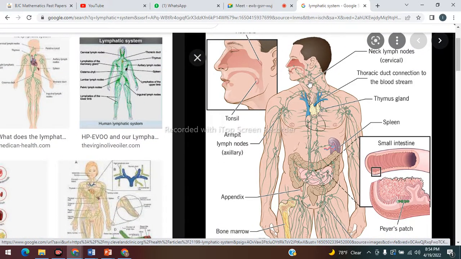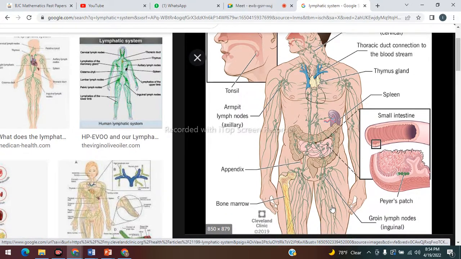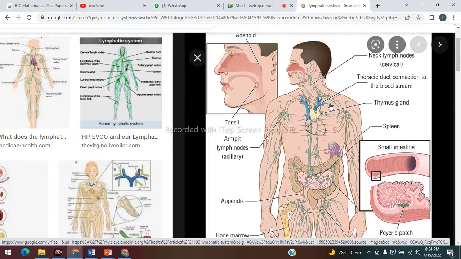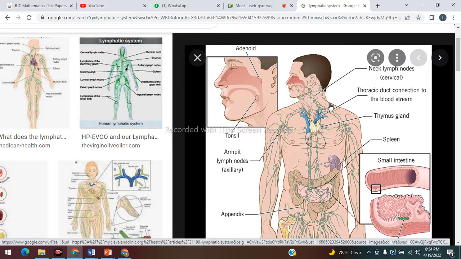These are actually the tubes that keep the body's fluid in proper balance. Not the blood, because the circulatory system is for the blood, but the fluid that comes out of the cells. The lymphatic system is responsible for keeping that fluid in balance. Otherwise, if it gets too low, there'll be a problem. If it gets too high, it'll be a problem for the body. So the lymphatic system helps to keep that clear fluid in proper balance.